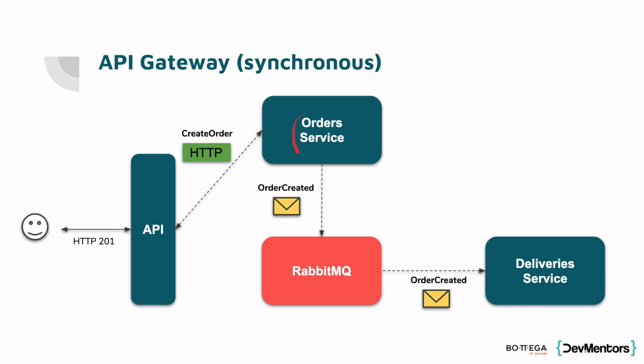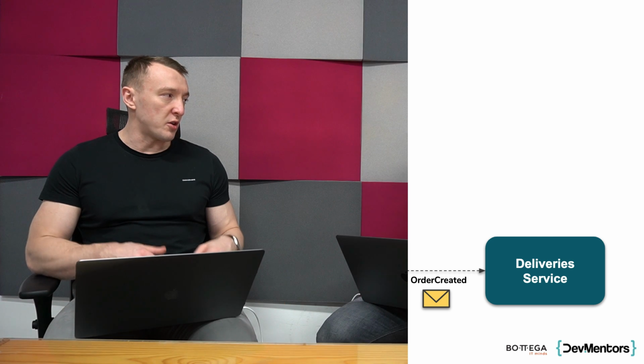Yeah. For example, then our order service would return the response. It could be, for example, 201 with a location header. So the created status code, it would return this response back to the API gateway synchronously. And we as the end users would see, for example, this original status code with this header returned by this order service. And even though there might be some events involved during this order creation, it will be outside of the scope of the gateway. I mean, if there is an order created event, it might be published to the message broker, but the API gateway doesn't really care about this one, right? So this will be the synchronous approach. So maybe let's see it in action. Yeah. How we can run this synchronous API gateway approach.